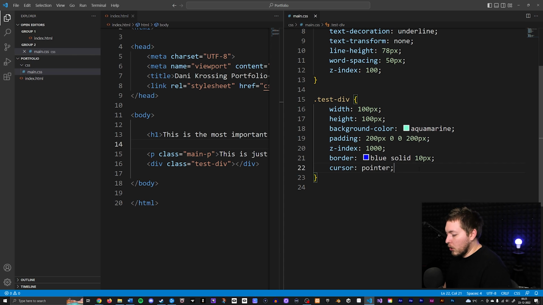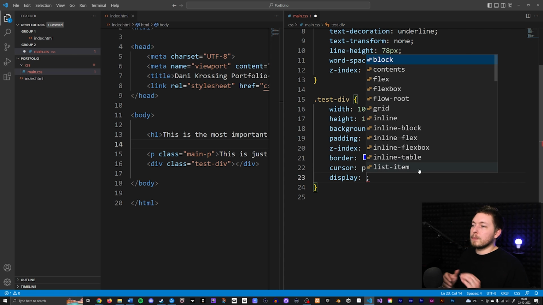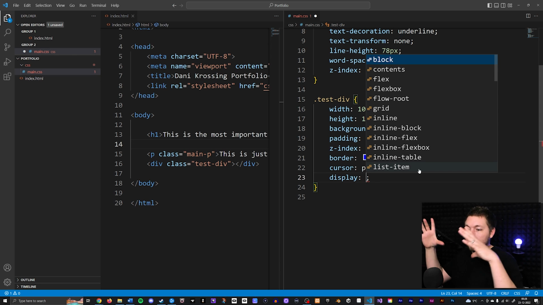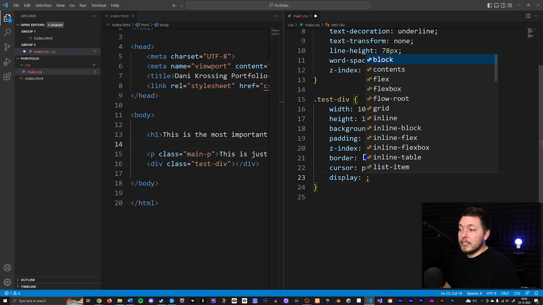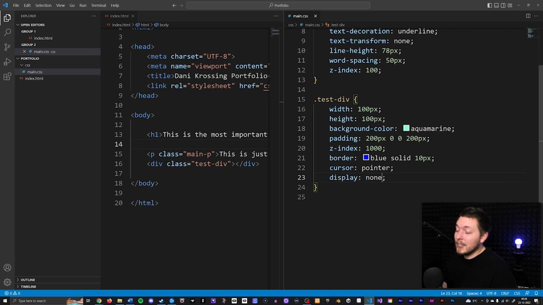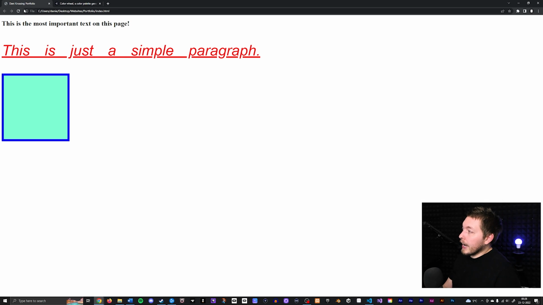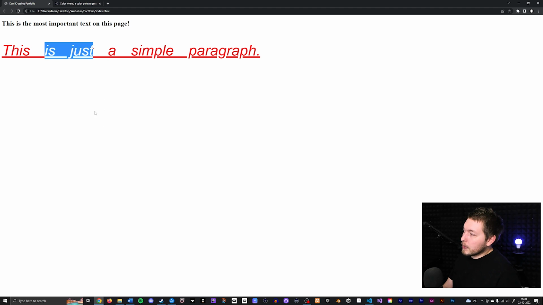We do also have something called display, and display is something that allows for us to make this content display as something specific. So for example, we can have it display as a block, which is going to make this an actual box. In some cases, for example with text, we can tell it to treat the text like a block, so we can add a background color and such things. We can also put things in line. So if we have text like a list of items, we can put them next to each other in a line. We can also say we want to display none, which would actually make an item disappear, because now we don't actually have it displayed inside the website.